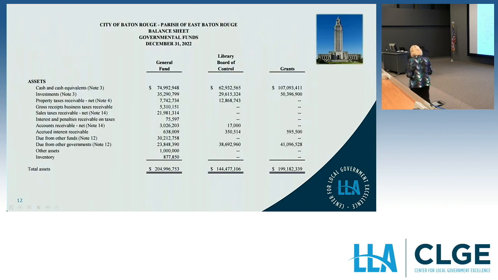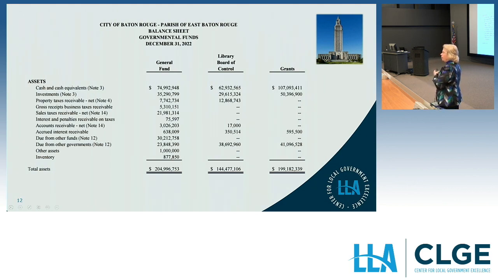This is when we get to tour around our beautiful state in Louisiana. So we're going to start with the capital city in Baton Rouge, city parish. So this is their balance sheet for their governmental funds, because that's what we're going to start with first, our governmental funds. So you can see that they have, for this page, there are 3 major funds that they've listed. And then you can go down and look. There are their total assets. The next slide has their liabilities.